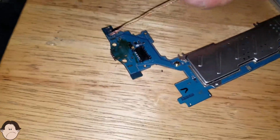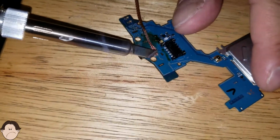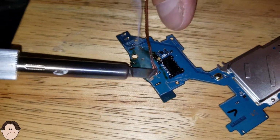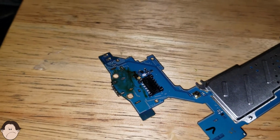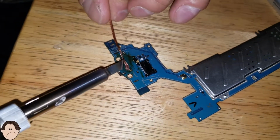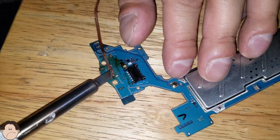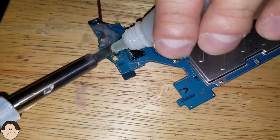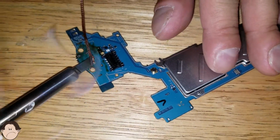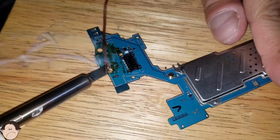Oh, my wick keeps flying off. That's all right. I could see that a lot of the solder is off already, but it has to be completely off, because if it's not, the charger port's not going to come out. So this is like the worst step. After this is going to be the easy part. Okay, there we go. Put some more flux in there. Put some more flux here too. Make sure you get that solder. There we go.